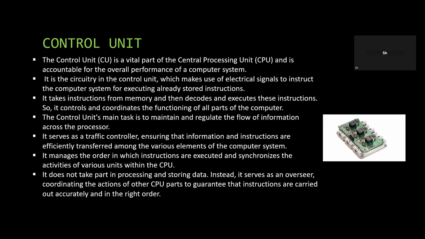It takes the instruction from the memory, decodes and executes this instruction, so it controls and coordinates the function of all parts of it. So any software that you install is executed by the control unit. Execution means translation, conversion and providing you the output. Okay, so that is the responsibility of the central processing unit.